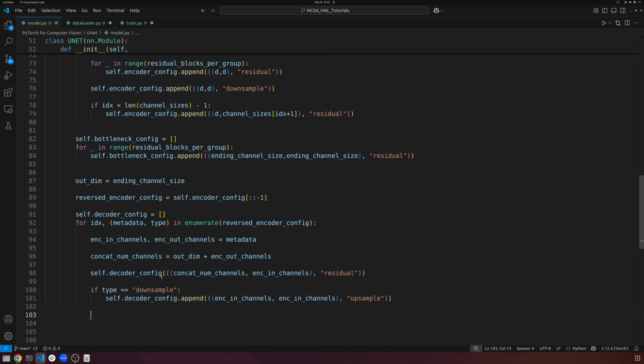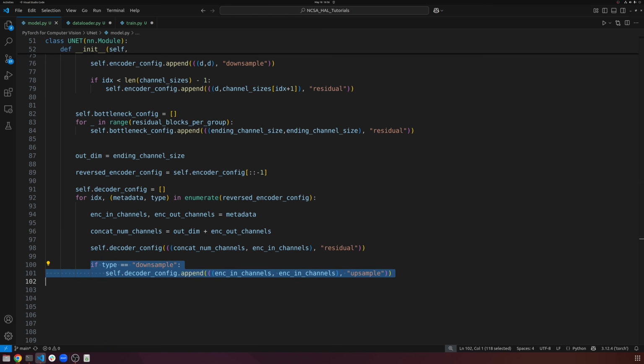And so now we are good to go. This is what we have, and we added in this extra upsample, and we should have everything we need. The last step is we need to set our outdim equal to the enc_in_channels, which makes sense. Our encoder input channels is what the final thing of our decoder outputted. And if there's a downsample, then that's what it would have outputted, which means the output dim at the current stage, whatever block we're on currently, will be this. So we've just updated our outdim to become the new number of channels for the current tensor, and we just rinse and repeat this over and over again.